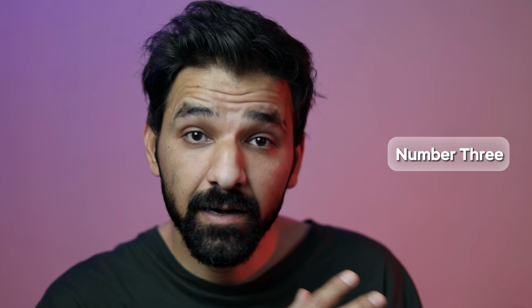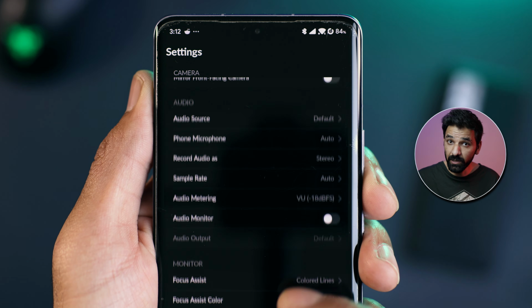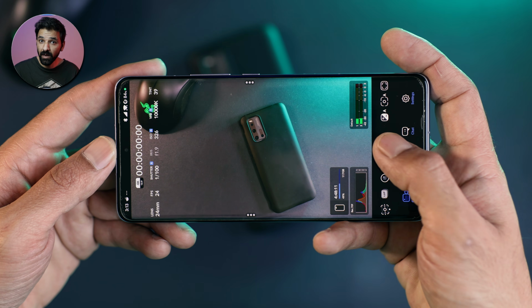Number 3, right now APKMirror mostly provides bundle APKs for Blackmagic Camera application, but in the future they may upload a normal APK file. If that happens, you can completely skip step number 2 and directly install the application like any other normal APK. And that's it. When the installation is complete, you can simply open the Blackmagic Camera application and it should work properly. Some features may not work perfectly on all phones, but nothing major should happen.